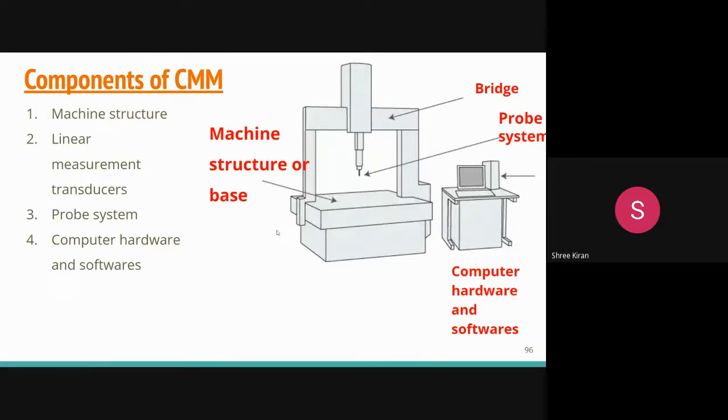Can any one of you tell me what the movement of the axis is, which describes the CMM? Mohammed Fardeen, can you tell me what will be the movement of the axis which mainly describes the CMM? Should I call the name? Fardeen? Can you tell me what will be the movement of the axis which fully describes the CMM? As we are told, it is three-dimensional space. What will be the axis?